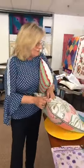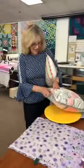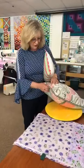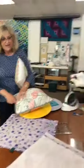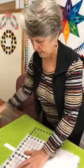All right, Kathy, you got that finished? I've got that finished. Okay, so now Kathy's going to trim that using the rotary cutter and slice right through those zippers. Since it's a plastic or nylon zipper, we can cut right through it. And I'm just going to use the top as my guide.